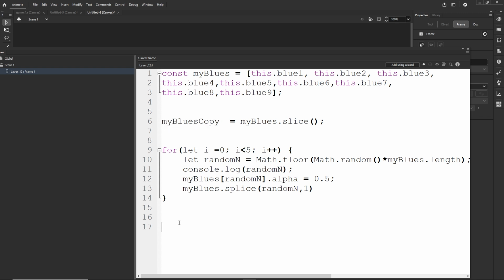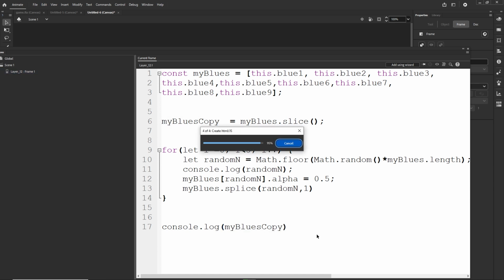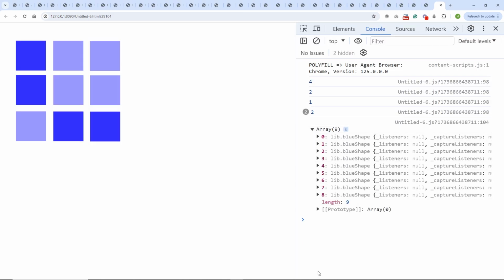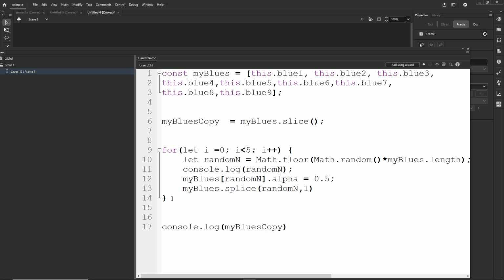But let me at least show you that I am going to console.log my blues copy, and it is going to have all of the 9 elements in there. Okay, but if you know, you know. If you don't, you don't.